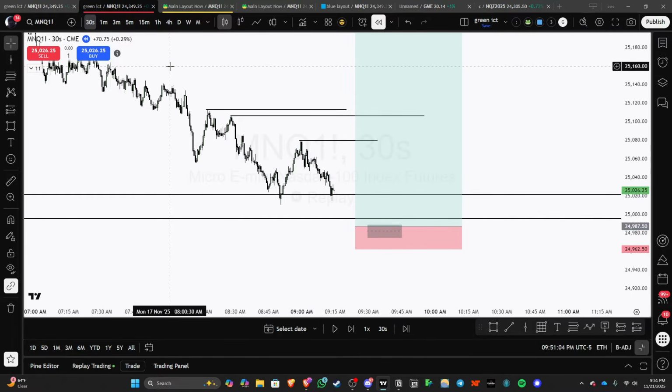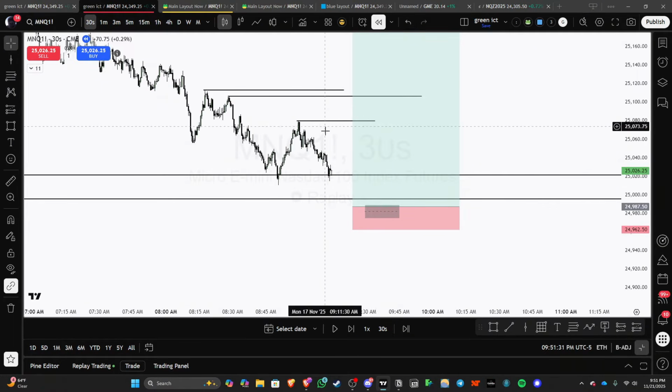So right now, looking for manipulation into the open, because at key times like 8:30 when we have news, that is when big orders come and price tends to manipulate. 9:30 as well, we have the opening volatility. Then there's 9:45, which sometimes has red folder news like PMI, and at 10 there's also red folder news and orange folder news like Michigan consumer sentiment that will create these swings, these false swings that ultimately are the reversal points and the start of the distribution leg.